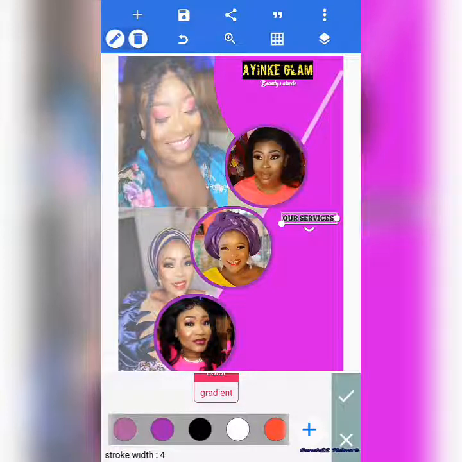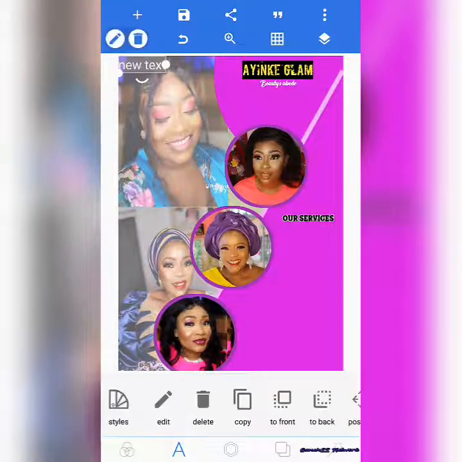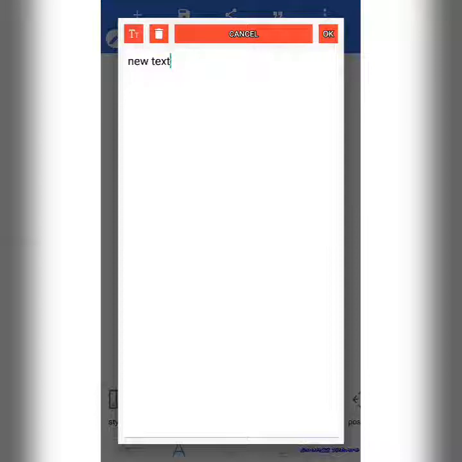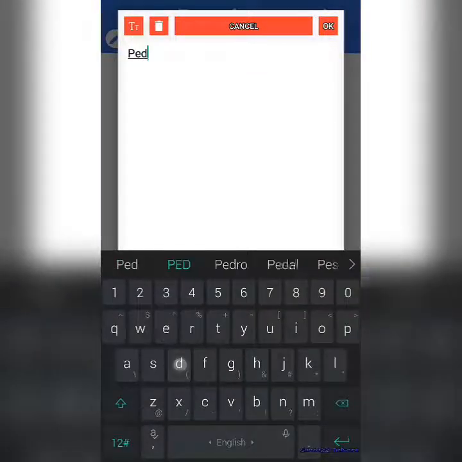When we use a white stroke, you can see that it looks more beautiful and more appealing. The next thing is to bring in the text, to bring in the services. You just click on the plus icon, text, and then you edit it. The first service is pedicure.